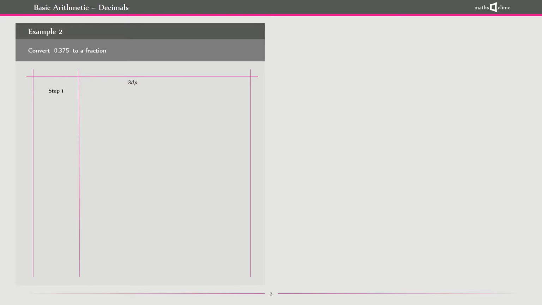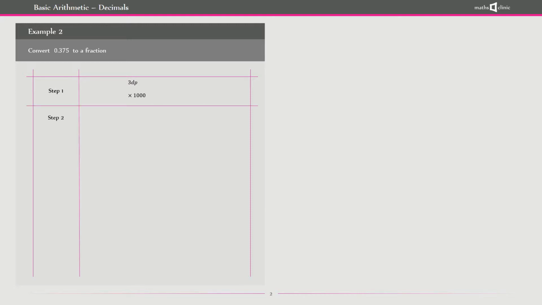Okay, now 3 decimal places, just like we did from the last question, 3 decimal places imply that we're going to be multiplying by 1000. Remember we had 1000 and 3 decimal places. This time we're going to reverse. We have 3 decimal places. This implies we're going to be multiplying by 1000. Okay, and I'm going to show you exactly what we do here.